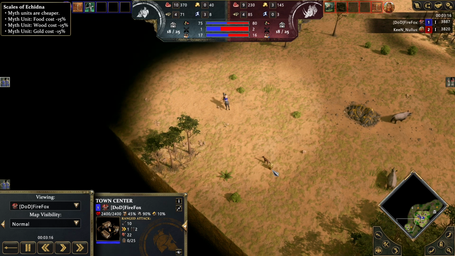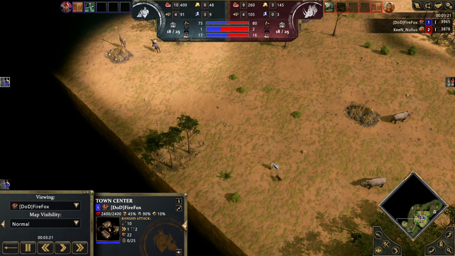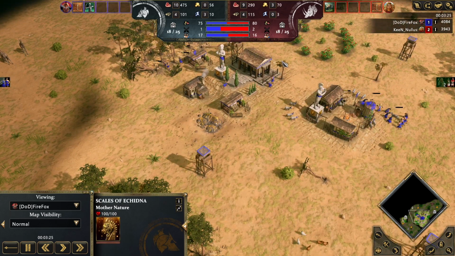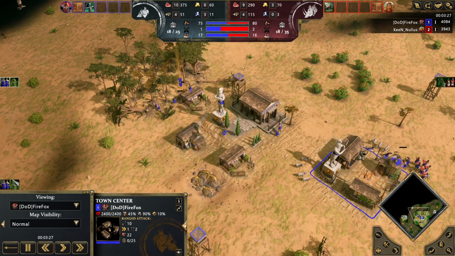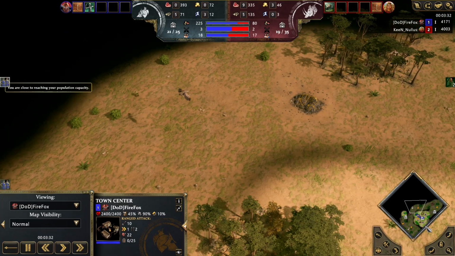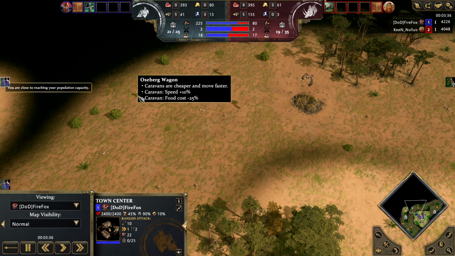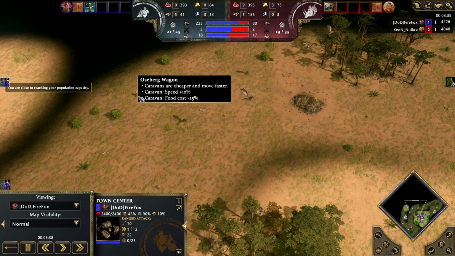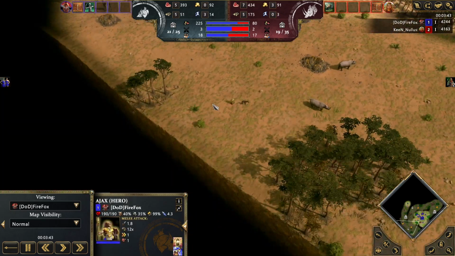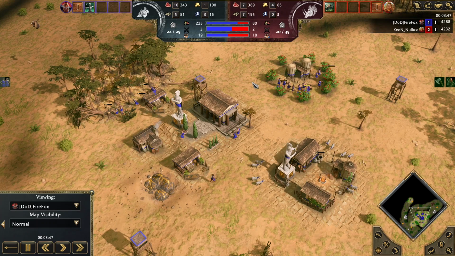Here's the Scales of Echidna, myth units minus 15% resource cost. Not including favor, but still a great relic to pick up when you're going for this type of strategy that FireFox is doing here. Not sure what it will be, but when you're making a lot of myth units, like I predict he will, then certainly grab that relic. Caravans cheaper, move faster. This one is alright to have. It's not a big priority by any means. And we do see Ajax is out. Gonna grab that Scales of Echidna, and this is gonna make his strategy a lot more efficient, I think.